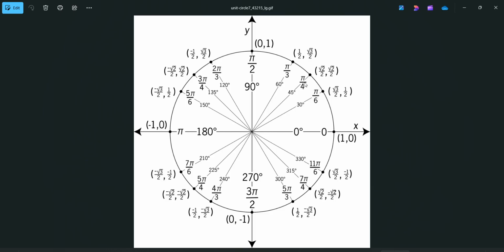So I'll have this printed out for you and give it to you. It's like a little convenient thing that you got. And right here, if I ask you what the cosine of pi over 3 is, you're going to have to think where pi over 3 is, 60 degrees. And look, it goes over short and it goes up long. So the cosine is the short one, 1/2, and the sine is square root of 3 over 2.